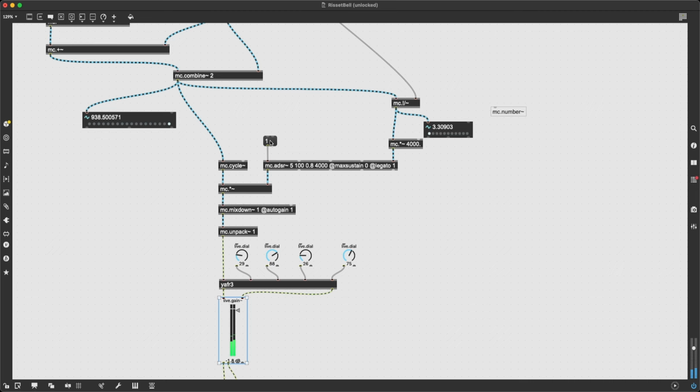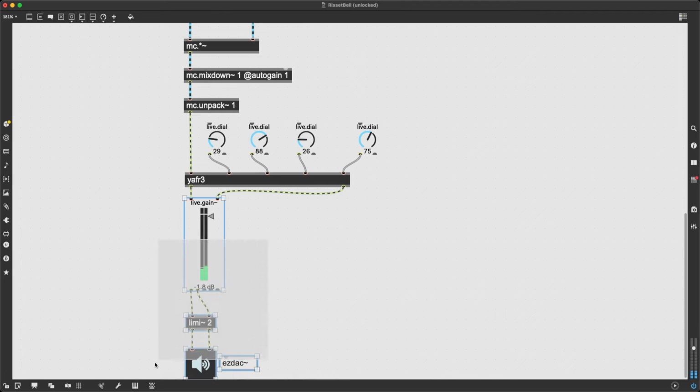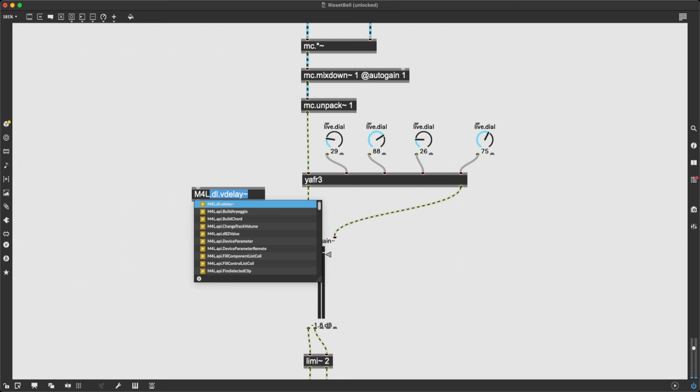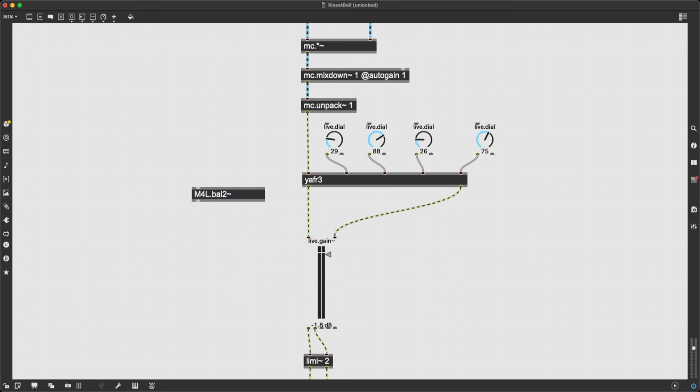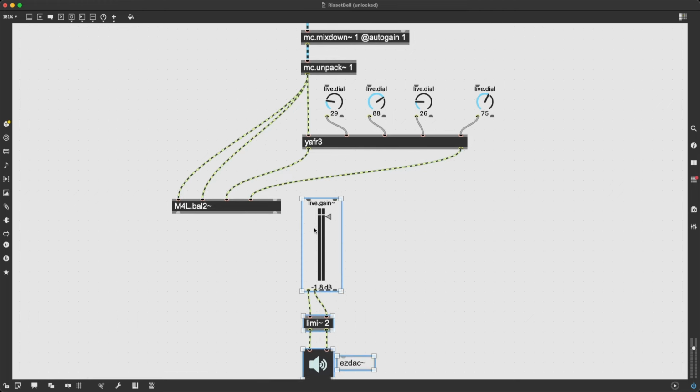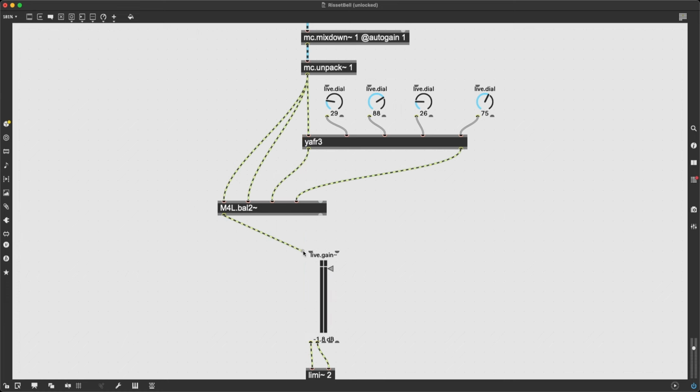And if I really want, I can try to make a dry wet knob, right? I can maybe add some of the original signal and some of the reverb signal. And there is again an abstraction we can use for this called, let's see, M4L, I believe, short for Max for Live, bell2, balance two signals, mix them together, create mixtures of two signals. The first two inlets here correspond to the dry signal, or the first signal you want to mix. The third and the fourth inlets are the left and right channels of the other signal you want to mix, and the two outlets are the left and right channels of the output. The final inlet is the amount of mixture expressed in a value between 0 and 100.